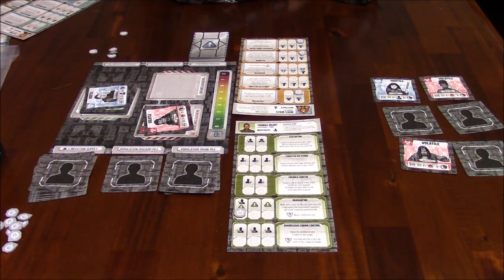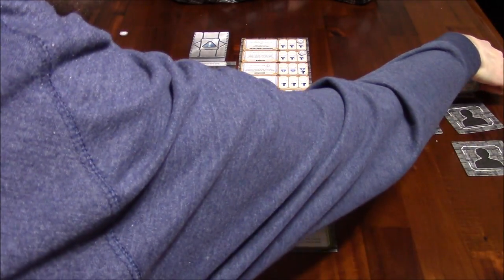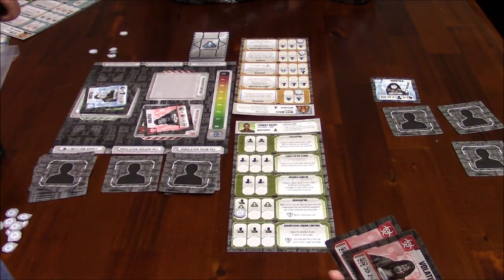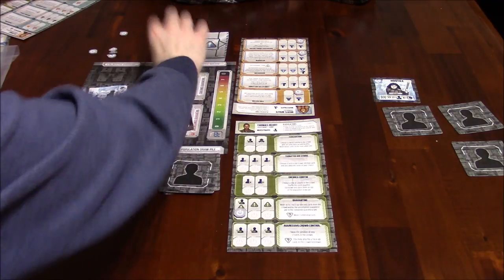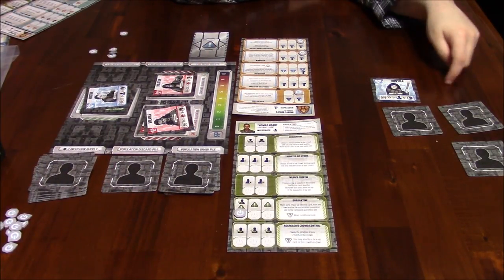Mm-hmm. I think, yeah, let's do that. I'm going to take these two first. Okay. Two face-up ones, put them into the quarantine pile. Okay. When I do the swap, I can't just swap with a blank, right? No.